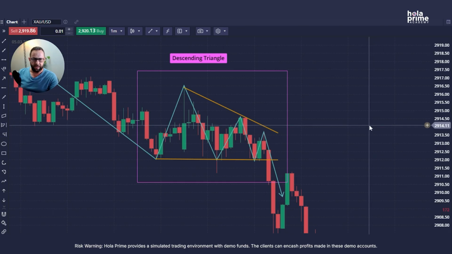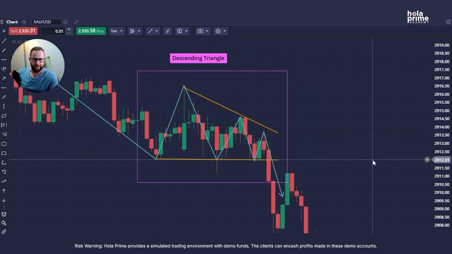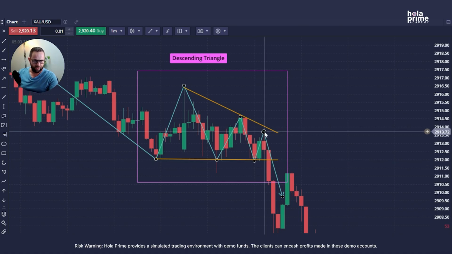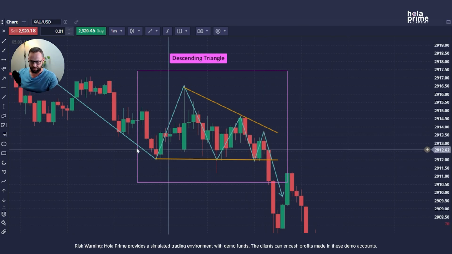Now, similar to the ascending as well as your symmetrical triangle, you'll also have the internal five-wave structure of an A, a B, a C, a D, and an E before price then finds support, or resistance in this case, and then a breakout down to the downside again. Right, again, not picture perfect. We have one of these waves that actually broke below the start of the actual correction, but price didn't close very far below it and actually left a wick there. This is a beautiful formation over here. This was actually during the D wave before you got that final E wave that bounced higher again, found resistance in this scenario and moved lower again.